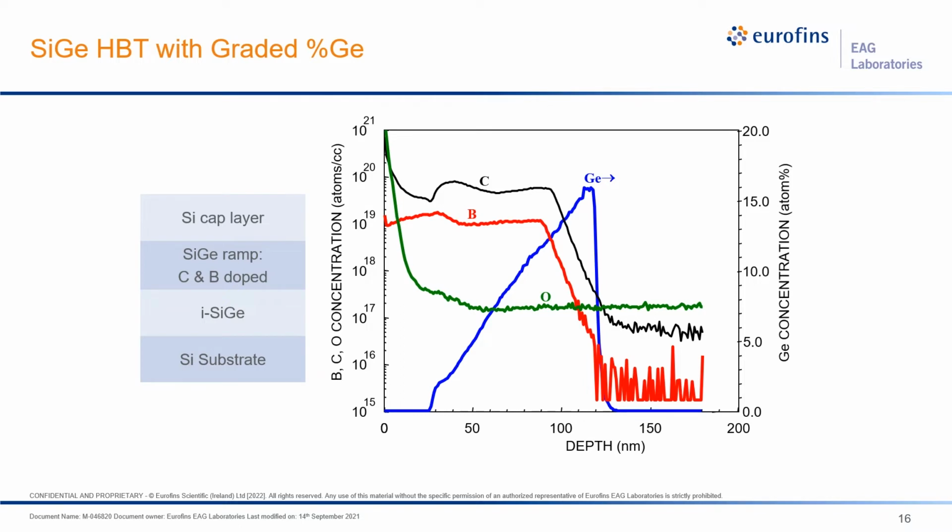The goal here is to see where the boron dopant is with respect to the silicon germanium layer and carbon layers. What are the concentrations in the germanium and in the silicon cap layer, as well as looking for any possible contamination from oxygen during the epitaxial growth. This is obviously prepared using epitaxial growth instead of ion implantation.